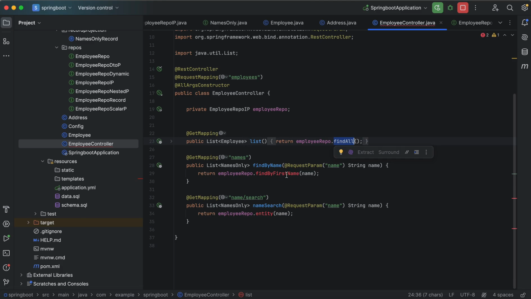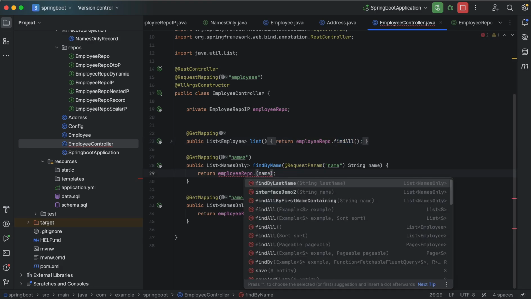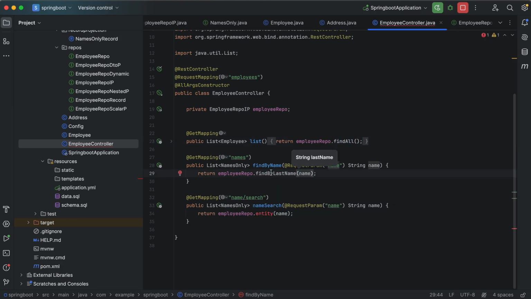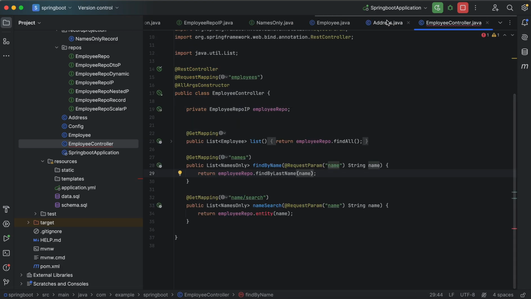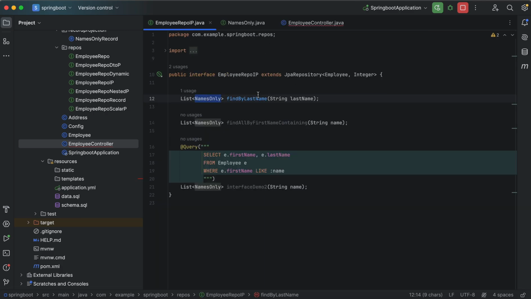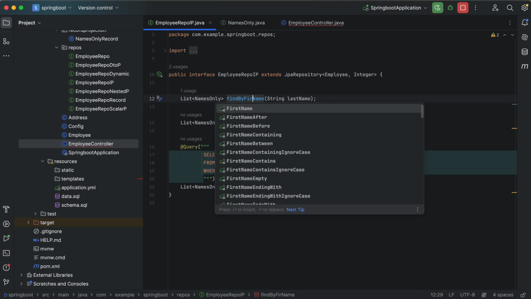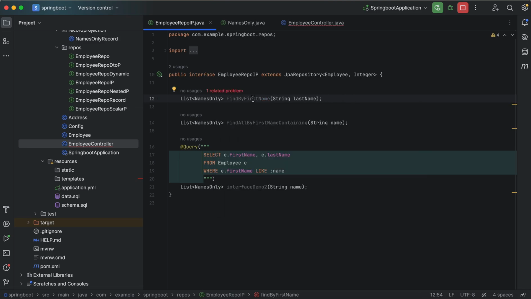What I'm going to do here is say dot find by last name. Let me close all of these so they don't disturb me. Okay, so I'm going to say first name containing.